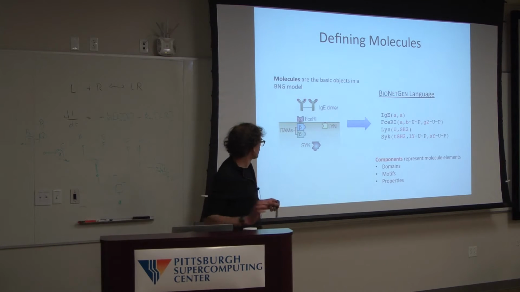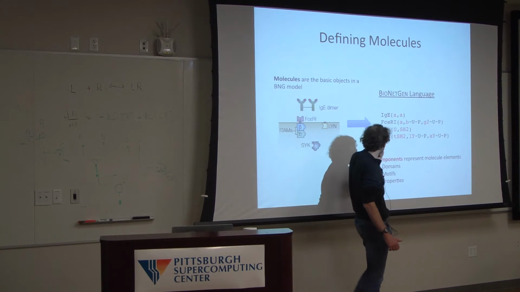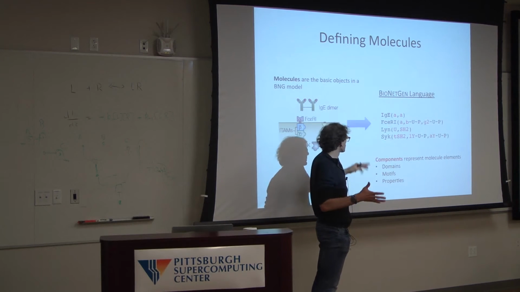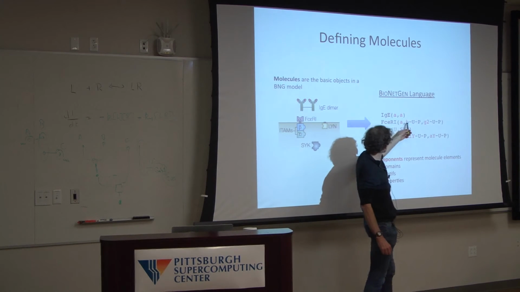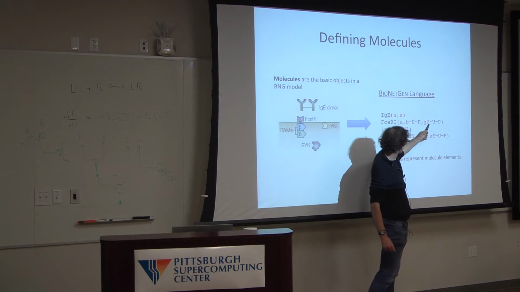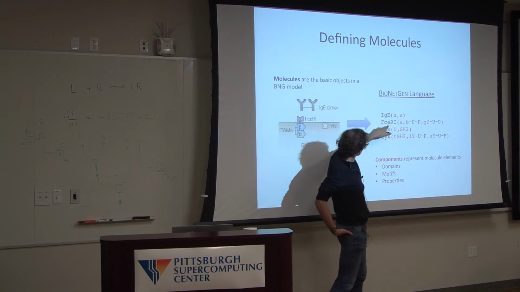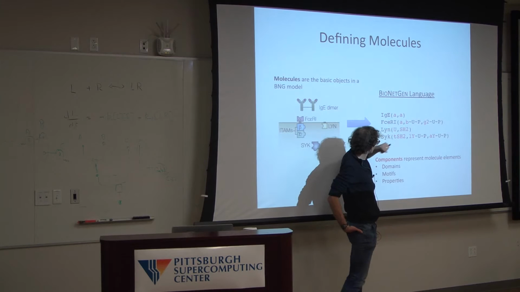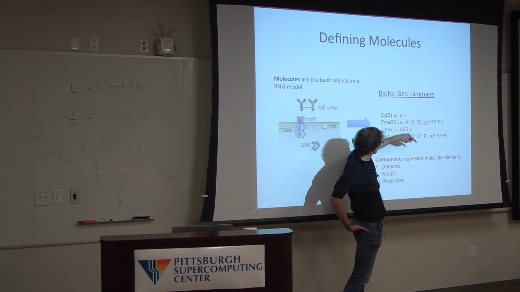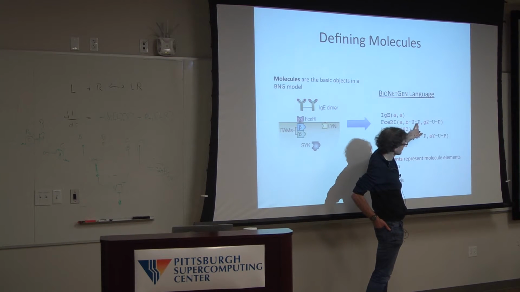The components of the molecules essentially form a graph that comprise the network and comprise those contact maps that I showed. So you can think of these as meta nodes on a graph, if you like, where the components are the basic nodes, and then the molecules group those nodes. For each specific binding site that you want to have on your molecules, you can make a component, and then some components may have additionally post-translational modification states indicated here, representing unphosphorylated and phosphorylated forms.